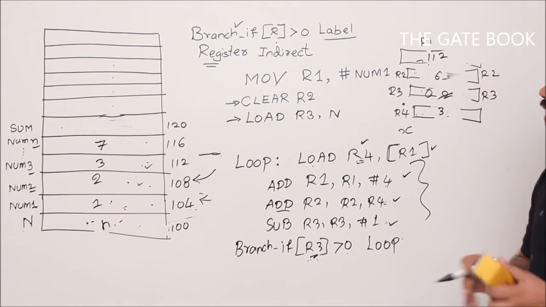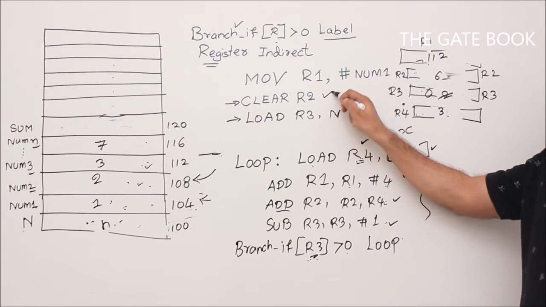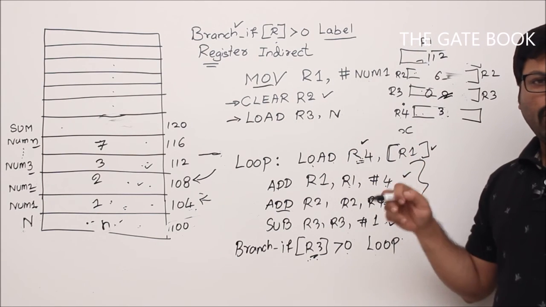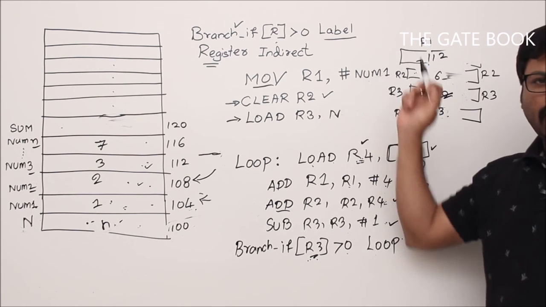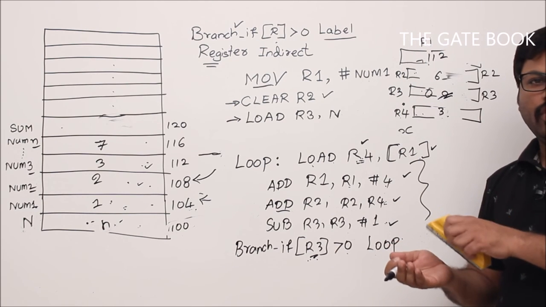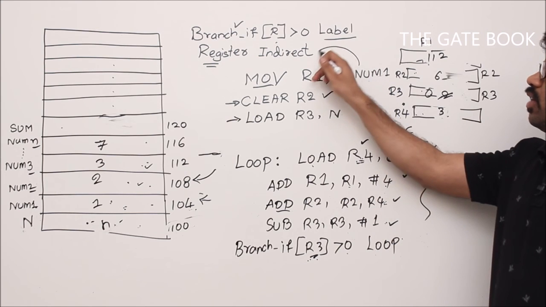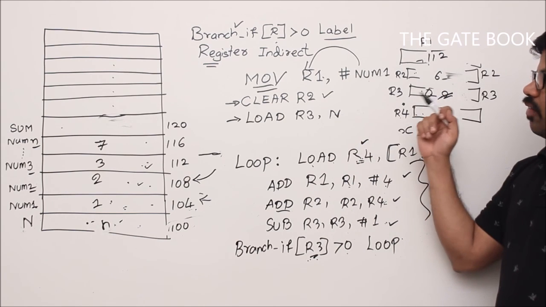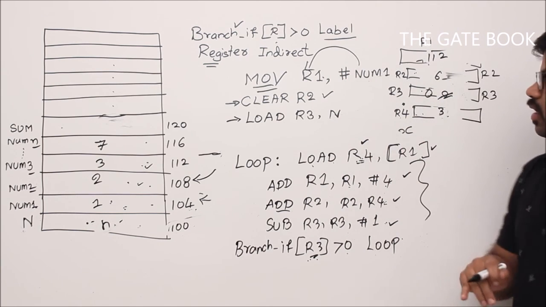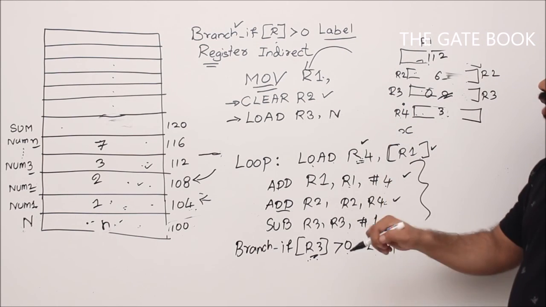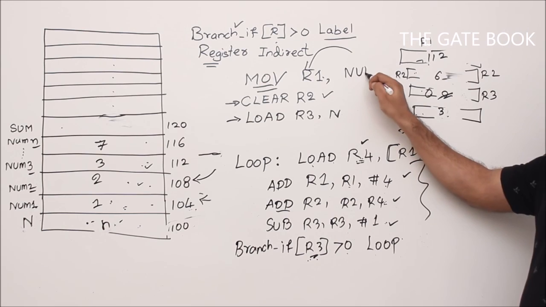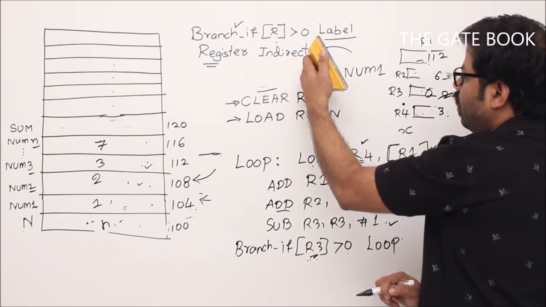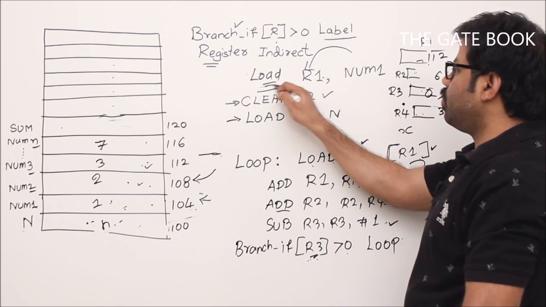Okay. Now here we learned so many things. Clear means it clears the register. And you understood what is move. Move is used to move data from register to register. Otherwise we can move a constant to a register like this. But remember one thing, move cannot be used to move the value from memory address to register. Don't do that. This is wrong. Like saying move R1 and writing number 1, this is absolutely wrong. For that we have a load instruction. If you want to really take the data from memory and write into register R1, we have to use load. That is the difference between load and move.